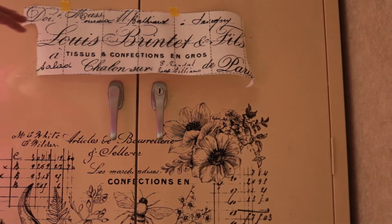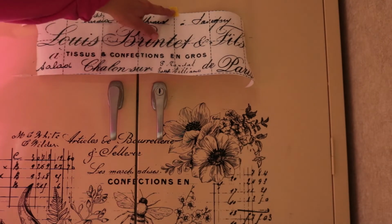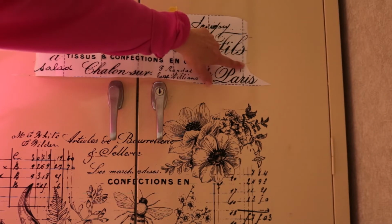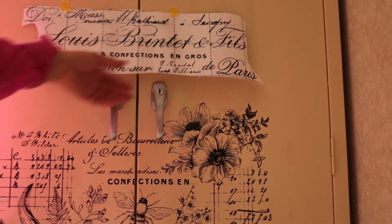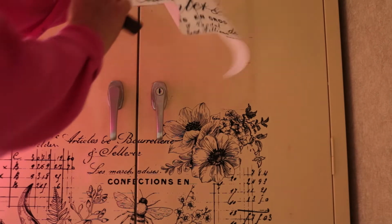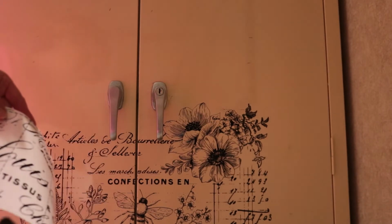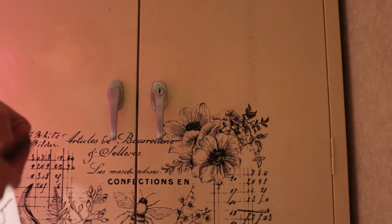Now we have this top piece placed, and I've got it tagged with two pieces of tape, but I also went ahead and put those little marks right here because this really can be put on in one piece. It's just not too large. I'm going to go ahead, take off the yellow tape. I'm going to gently take the backing off.